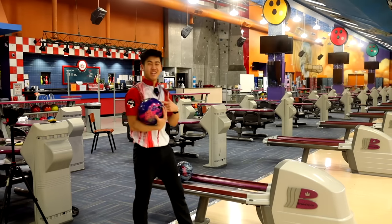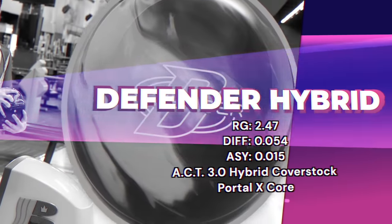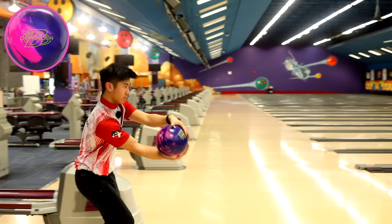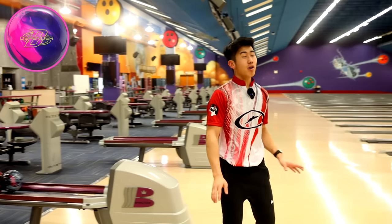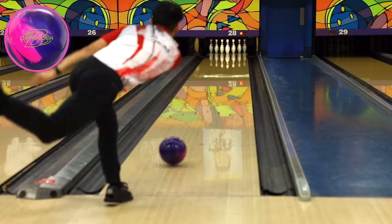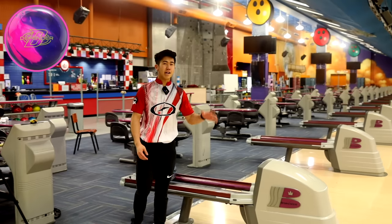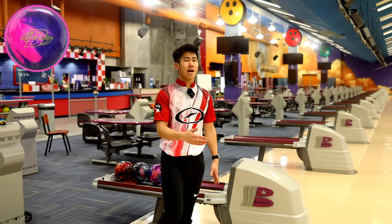Now let's go down to my favorite hybrid, the Defender Hybrid from Brunswick. This is my favorite ball to use on house shots because it's smooth, it's snappy, it does everything. Same line. Got it outside a little bit and it still came back and struck. Lot of dry boards out there — so even if I leak it right, it's going to hook back. Missed inside a little bit on that one, but it drove right through the pin — just how I like it. Now you can tell this Defender Hybrid is a bit smoother than the Outer Limits. I see the Outer Limits hooking a bit harder off the back when the Defender Hybrid is a bit smoother.